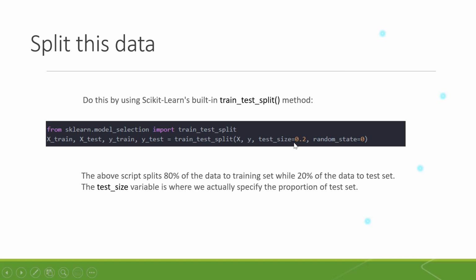Keep the test size as 0.2. It means that 20% is my test size. Suppose if you consider 0.3, 30% is your test size. Here I have given random state equal to 0. So I have set the integer value. If you set random state equal to 0, every time you will consider the training and the test set the same. Otherwise, every time the accuracy may change because of shuffling the records. So I have set the random state equal to 0.